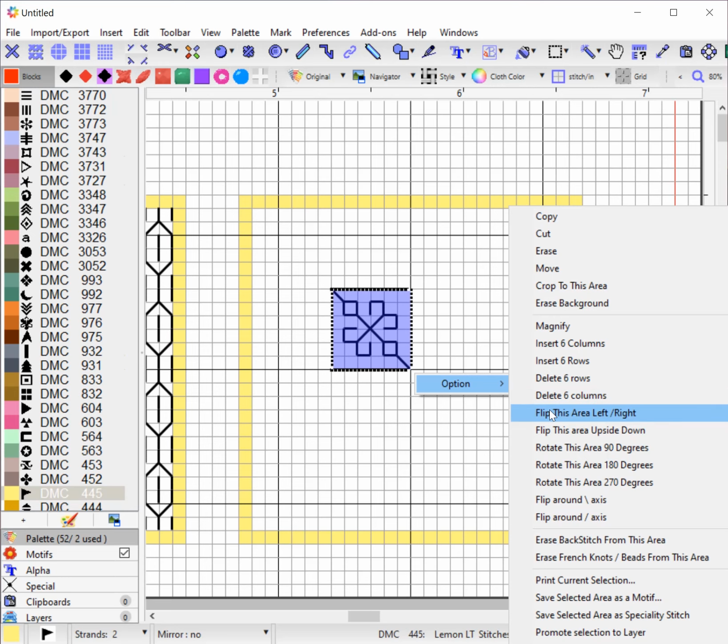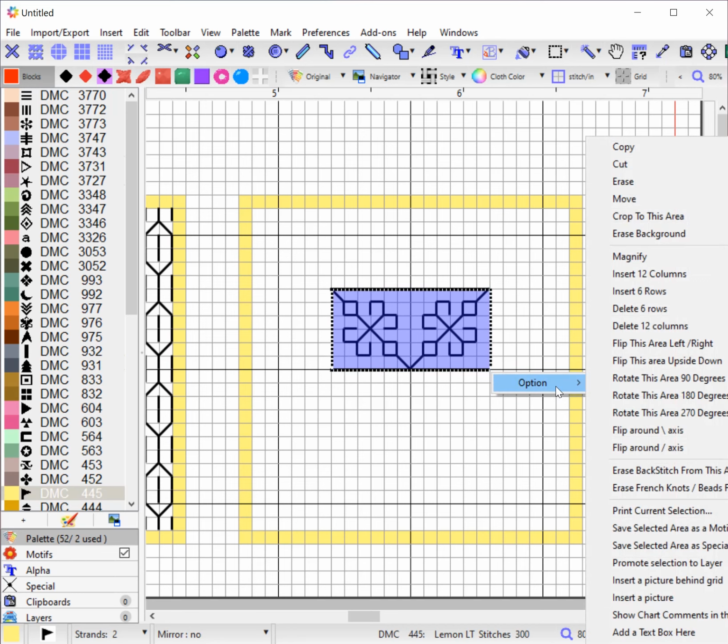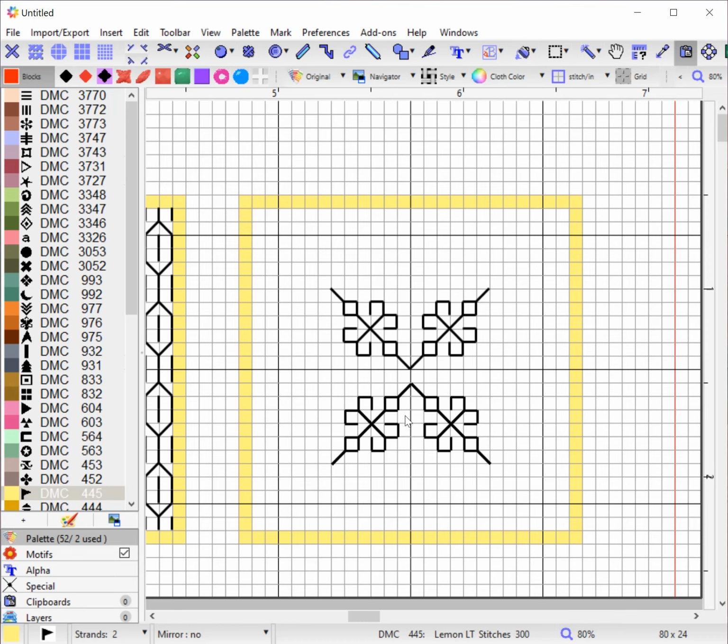and it'll only flip what you've selected. So I'll do that, and I can place it like that. And then what I can do is select both of them and then flip this area upside down. So there you've got quite a pretty little motif of 4 booties all together.